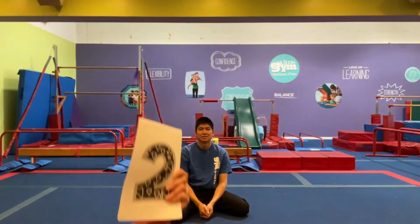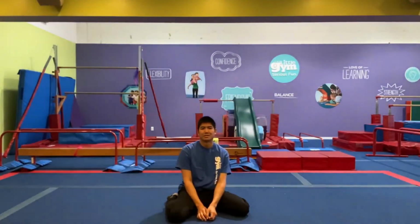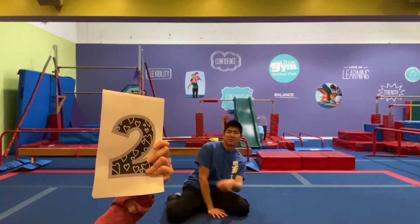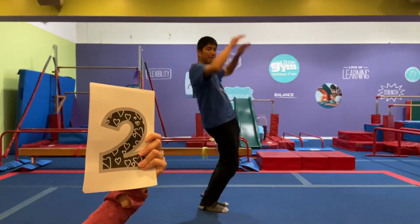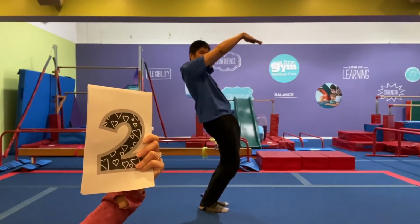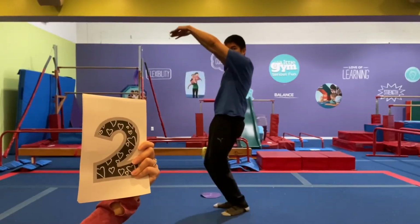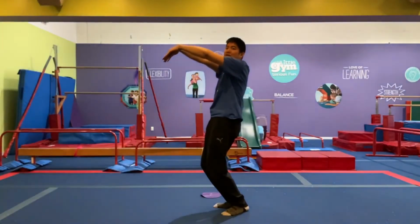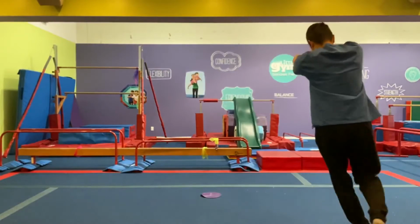Clap and count to two. Ready? One, two. Do you see the number two? Do you think you can make your body into the shape of a number two? Can you keep your body in the shape of number two and run? A running two. Give it a try. Two, two, running two, two, two, running two.